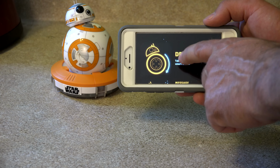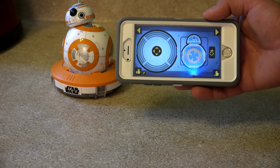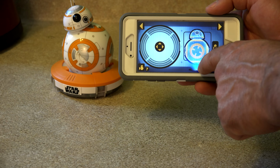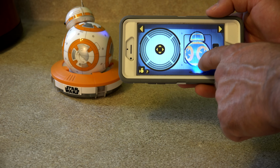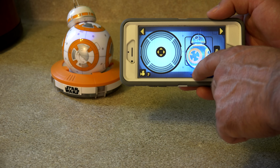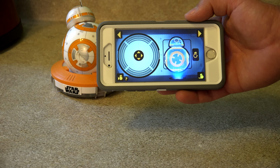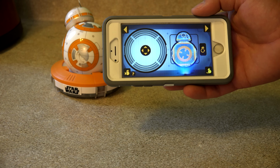Okay, if you want to drive your unit, you just press the drive part of the app. The first thing you have to do is get the blue light facing you. So this is your control pad over here, and you look on the ball, there's a blue light. You move that blue light till it's facing you. Once it's facing you, now you know that this will be this way, this will be this way, this will be this way, this will be this. So you just calibrated it. Now you're ready to put him on the floor and drive him around.